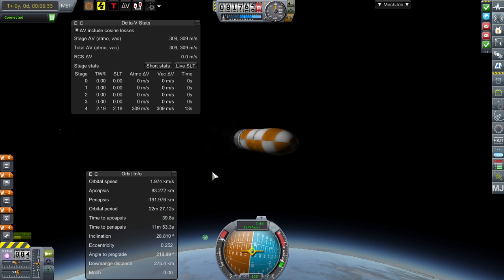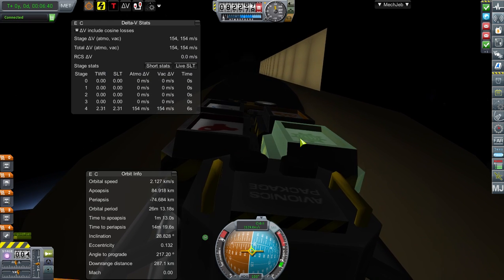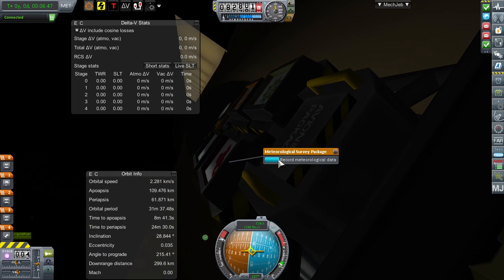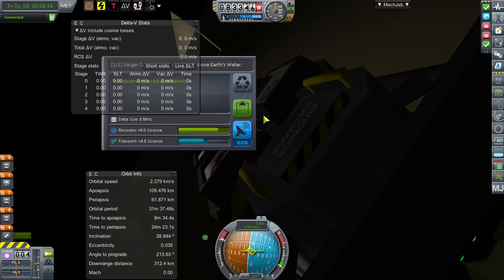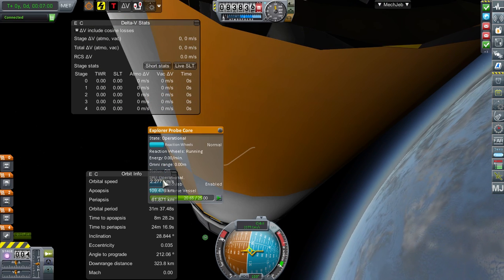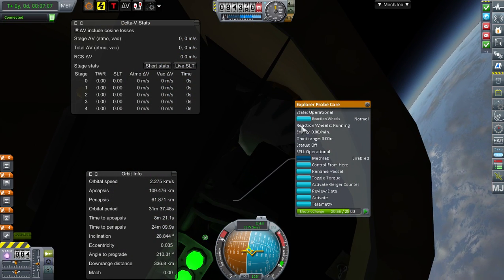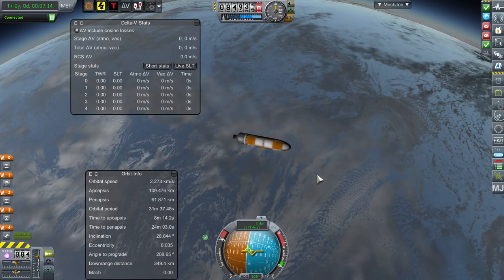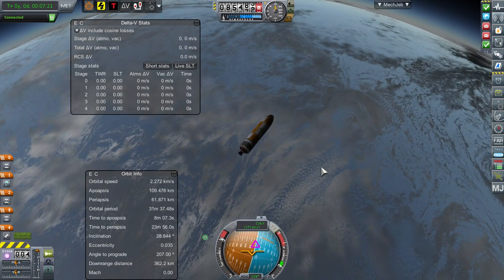Now, of course, this rocket's not going to make orbit anymore. And while we're in space, I'm going to go ahead and run all my experiments. Oh wow, it almost made orbit. Almost. So this rocket's going to re-enter, and again I'm going to adjust and arm my parachute just in case.